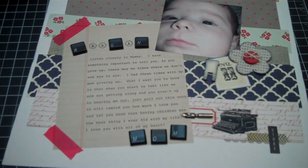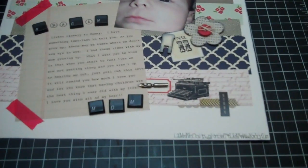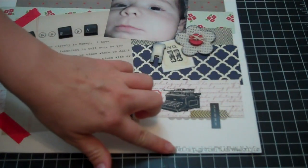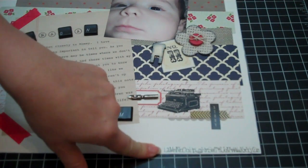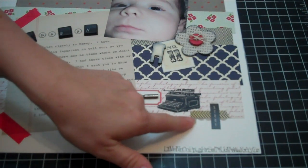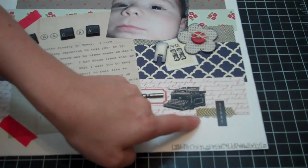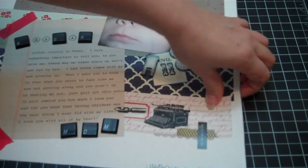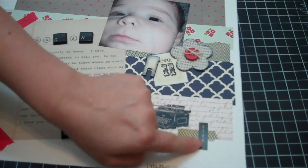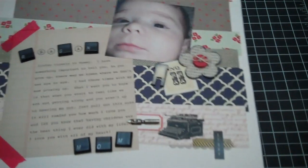And then I did some collaging on both sides, and I like to always do alternate collaging. So if I collage on the upper left, I always collage on the bottom right. What I did was I used my Hambly's rub-on right there of the alphabet. And then here is a journaling spot. This journaling spot is actually a big rectangle with scallops, but I only showed this little curly edge right here. And then I added some of that fabric right here for some texture and put this story right there. And then this is a rub-on that came from the October Afternoon collection.